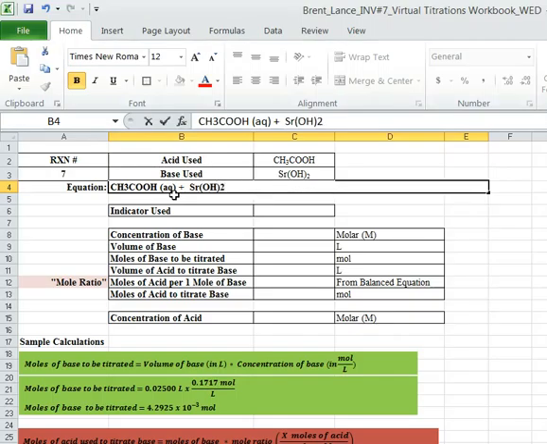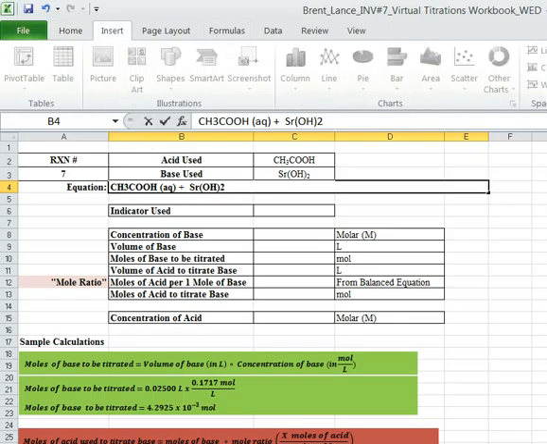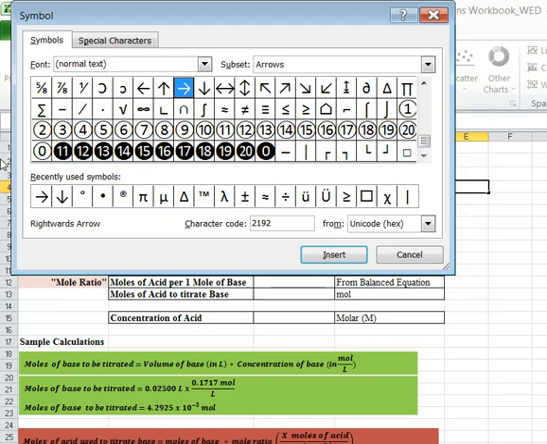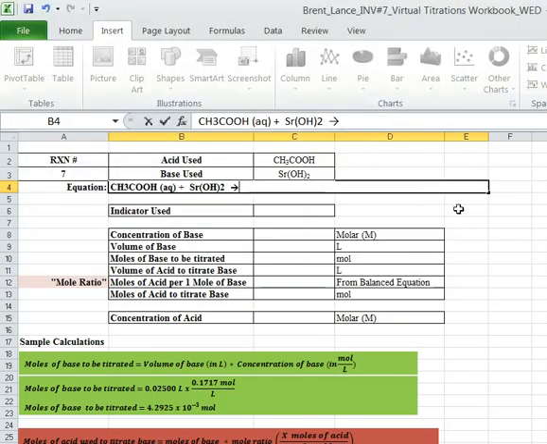And then to put my reaction arrow in there, I'm going to go to insert symbol, and I have one already picked here, but you can get a subset of arrows probably on your, click the subset for arrows, but I'm going to put the right arrow, the forward arrow, and then it's going to produce a salt and water because it's an acid-base neutralization reaction.